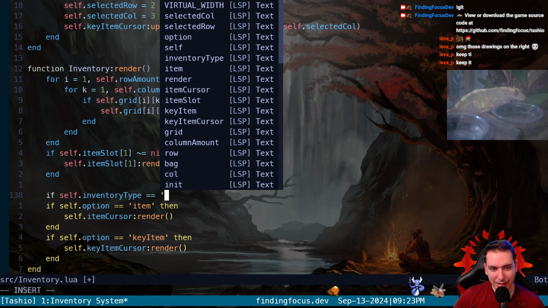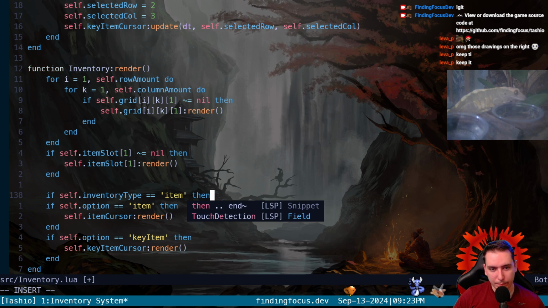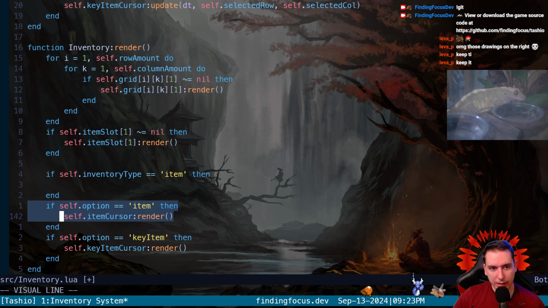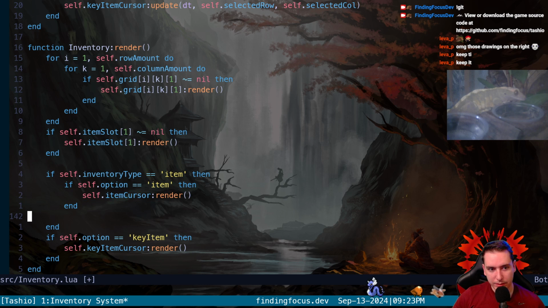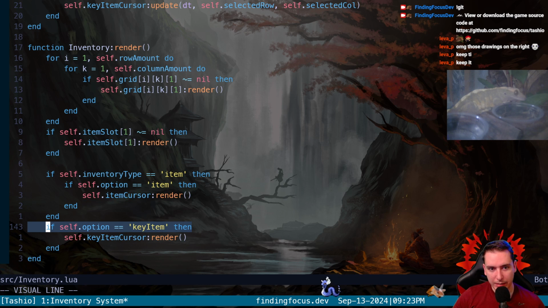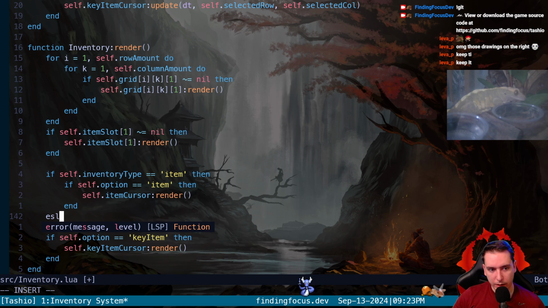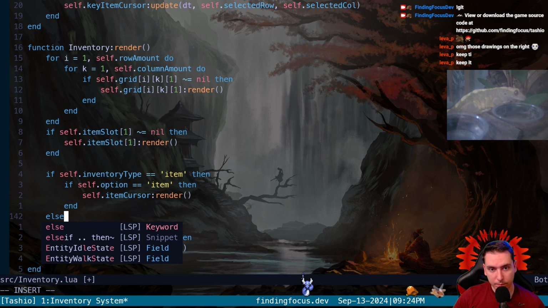If the inventory type is item, then go ahead, and we want to do this for both the update and the render, because we don't want to accidentally move our cursor for our key item if we're not selected on the right inventory.